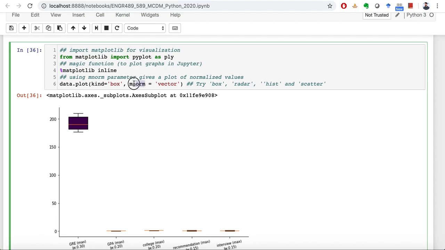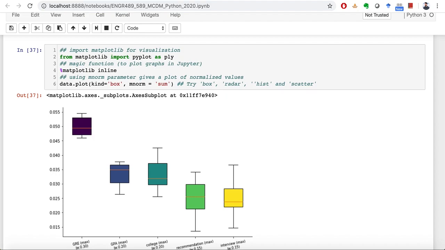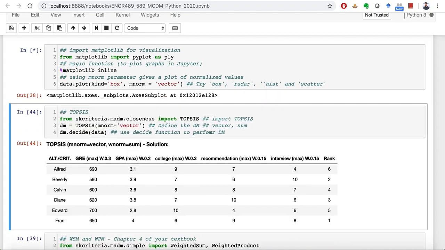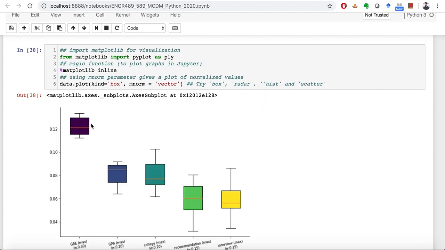This is the normalization term, and then we specify what type of normalization we want to perform. In this library, we have the vector normalization, and we also have the sum normalization. It doesn't really change our... well, it changes a lot, yeah, at least the y-axis it changes.